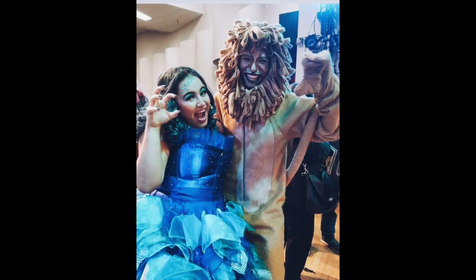One of the characters that did stand out to me from the moment she walked on stage, and I think you know where this is going, was Yasha. She played Ada Pearl. Yes. Which is also one of my favorite characters in The Wiz. When I saw Yasha come out in that huge quinceañera dress, I died because I can't even put it into words. It was just so mesmerizing to watch her. Yeah. She was so funny and her comedic timing was great. Yes. I just loved every second that she was on stage. Knowing her personally, her personality fit that character so well. Yes, it really did. And it was so great to see her thrive on stage.